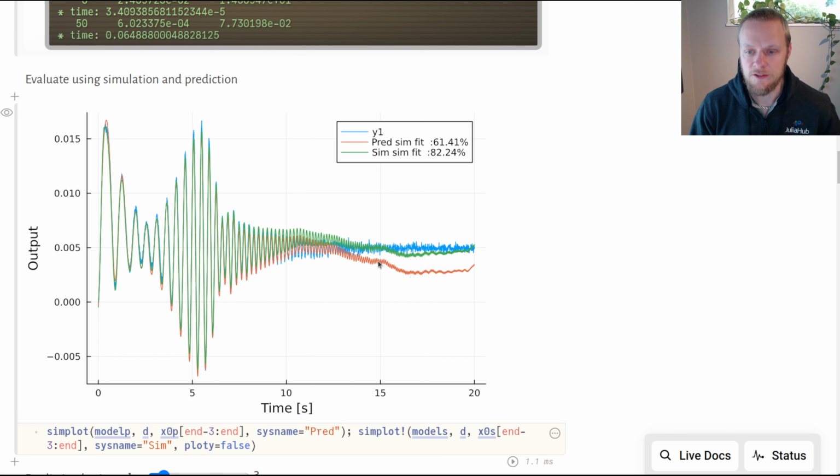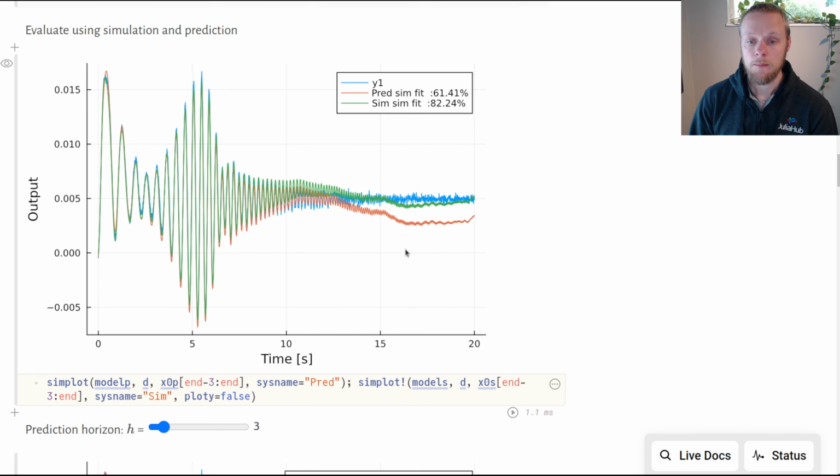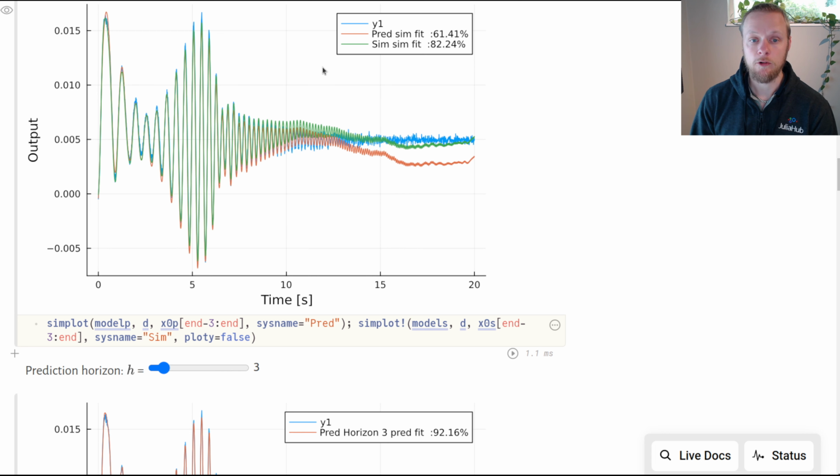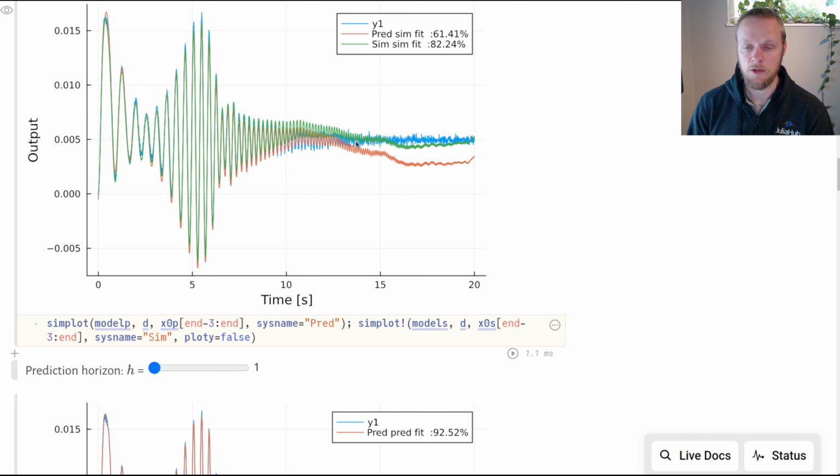So the fact that this drifts off slightly here for low frequency, that's fine. We have a low frequency error here, but we see that the high frequency variation here, maybe they are still quite accurate. So that's not a problem in this case. We don't expect to be able to do well in simulation, all right, for this kind of system. But we can compare how we perform on one step ahead prediction instead. So here we just used simulation. We didn't use any measurement feedback during the simulation.